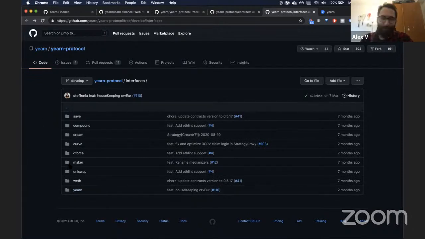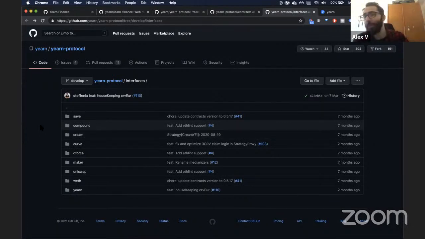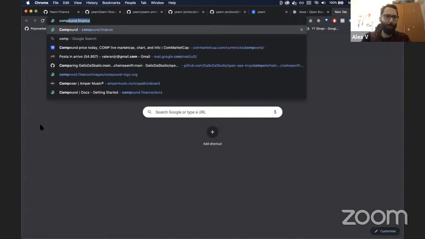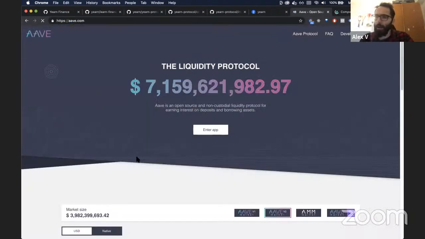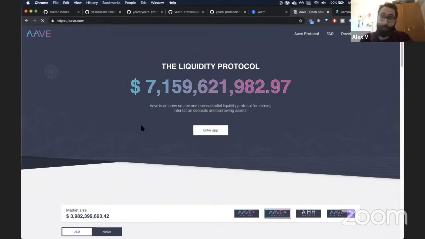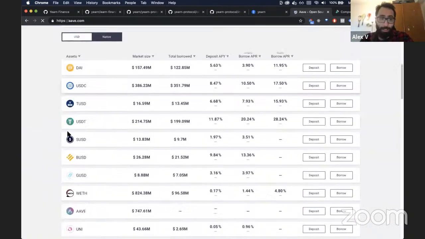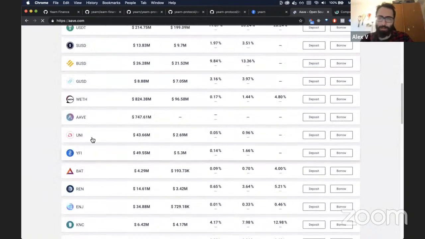If you're not familiar with any of these protocols, drop a comment in the chat or in the comments, and maybe I'll also cover those. I thought this was an interesting application of these ideas. But if you're completely unfamiliar with Aave or Compound, you can literally just Google them and you'll find that these are decentralized lending platforms, which basically means that you can take, again, your currency, DAI, USDC, etc.